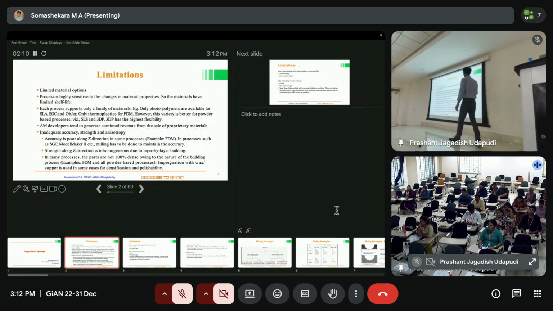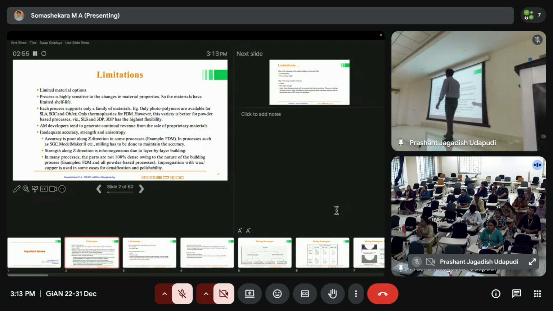And then we see that with a lot of these techniques, for example, you print all the components, test them, and find one set of properties. If you print again in the evening or tomorrow morning, you will find different properties, right? It is too sensitive a technology. How do we come out of this, and how do we make a standard set of rules or standard deviation for this kind of process? The process is highly sensitive to changes in material properties, and the material also has a limited shelf life.